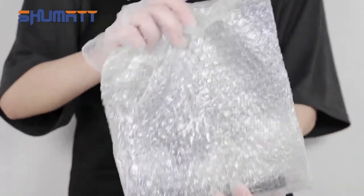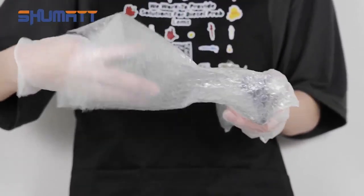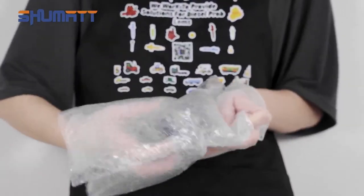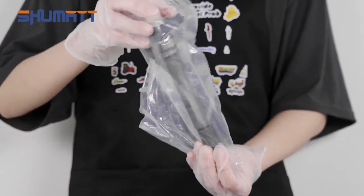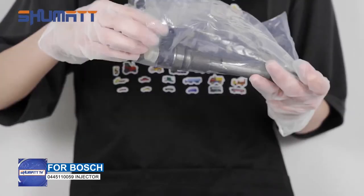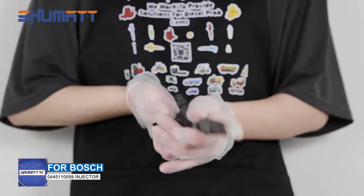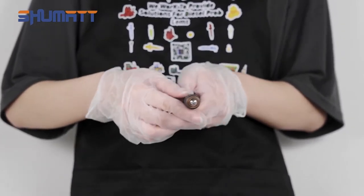And here is the test report of this injector. This report is derived from Bosch. You should know Bosch is a really famous test bench brand in China. And here is the data of the leak test, the back leak: Warm, Max, TL, and VE.